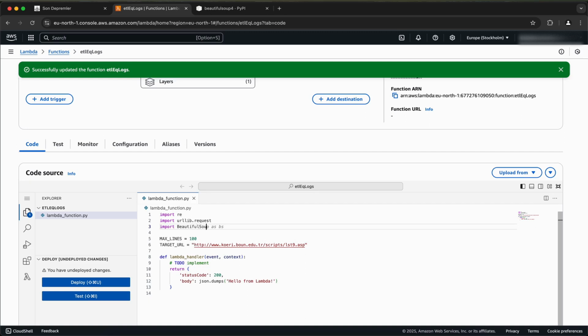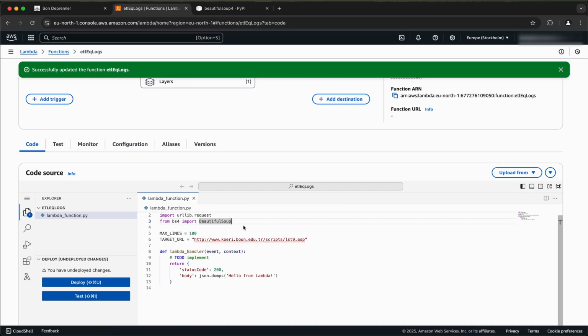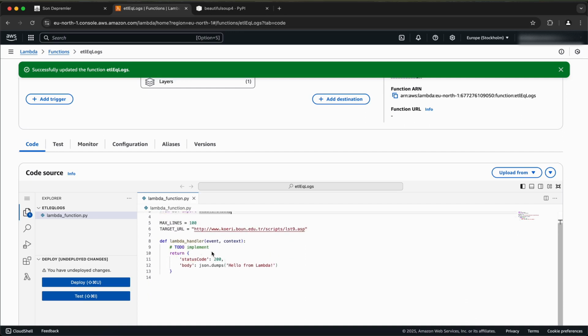and I will use the bs4 function from it. I think this should work, and so far so good. I will just leave this return for now. So I will create functions. I want to make it this way, so I divide the work into smaller pieces.